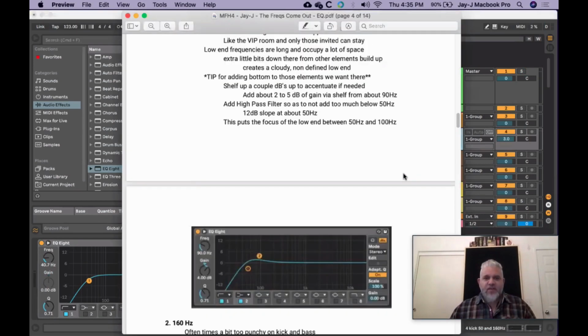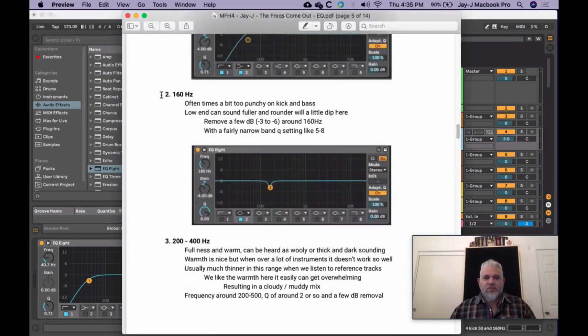So the next area up is a really, really awesome trick, and it's kind of like an audio illusion of sorts. Basically, this 160 hertz has an effect that, when removed, creates the sound of a rounder low end. So if I'm listening to, for example, a kick drum or even a bass, and I feel like I want that to be kind of rounder, one of the first things I'll do is try a little bit of removal around this particular area. It's really weird, but it works.